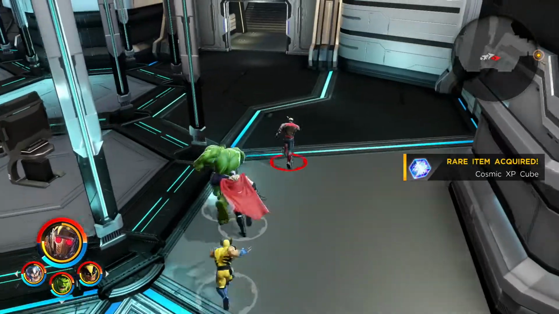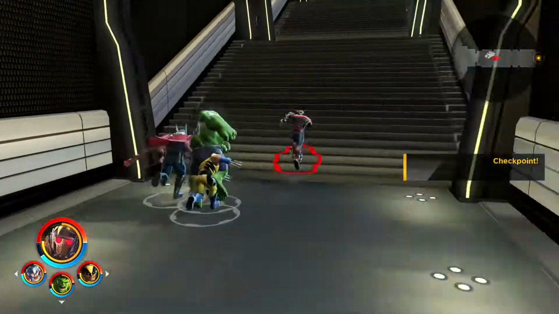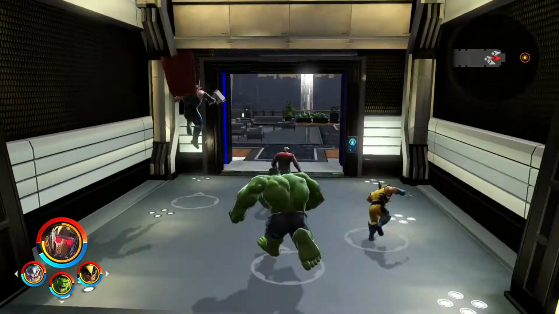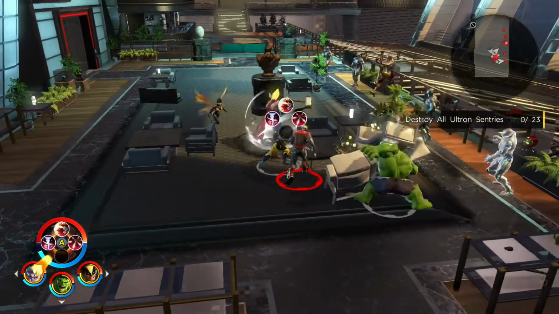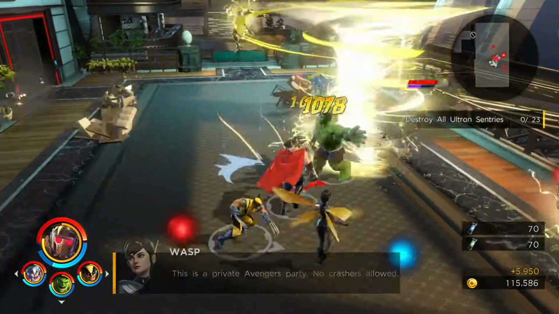It's a big XP cube, and you know we're going to need all the XP we can get, because we're not stopping. We're going straight through story mode. No breaks. No rifts. Avengers party. No crashers allowed.